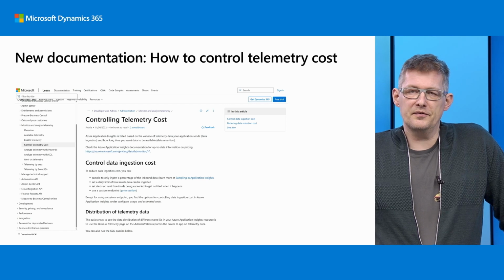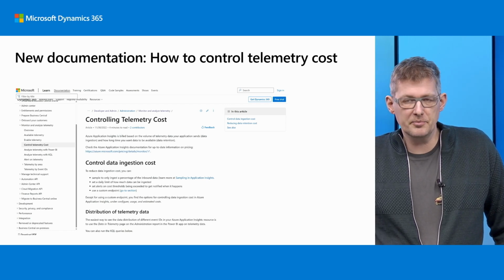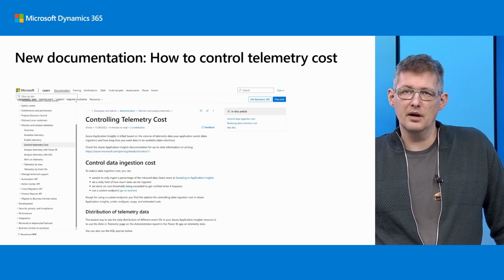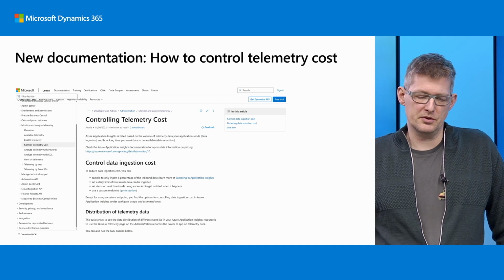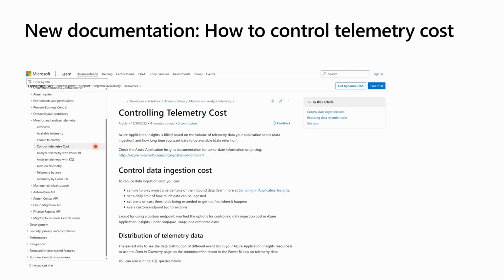We get a lot of questions about the cost of telemetry. So we decided simply to put in some guidance directly into the documentation, how you can control your telemetry costs. At the landing page for telemetry, there's simply a section now that tells you how you can control and monitor the cost of telemetry.